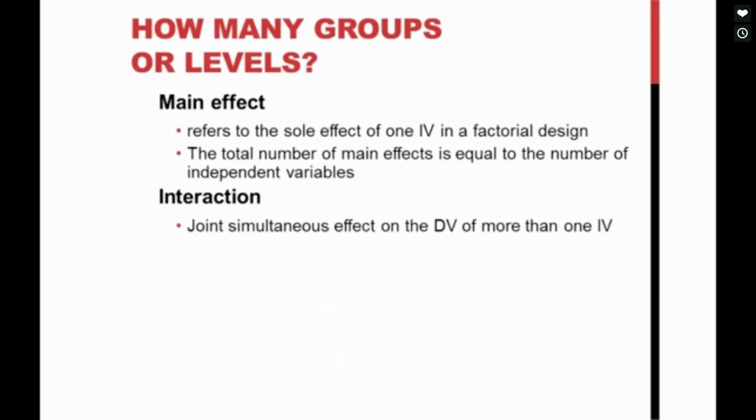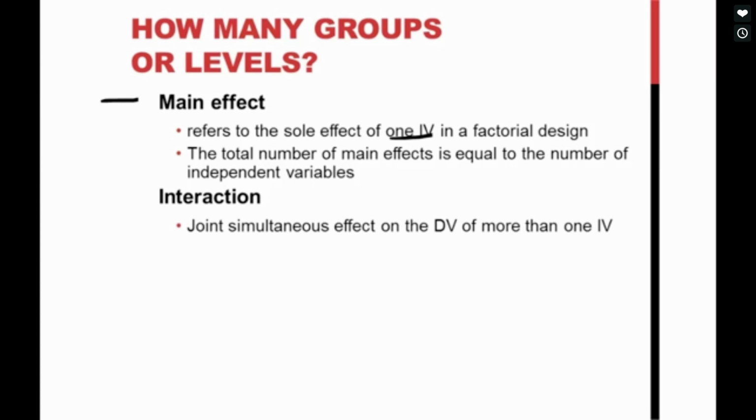In this, I want to start by talking about how we start to look at the effects that are happening with our groups and levels. When you have a factorial design, keep in mind that the number of levels that you have doesn't really matter all that much in terms of the design, except for when you're looking at how we analyze or compare the results of each of these levels. One of the things that you have to do is look at what's called a main effect. And a main effect is looking at all the statistical variability or mean differences that are related to that one independent variable.